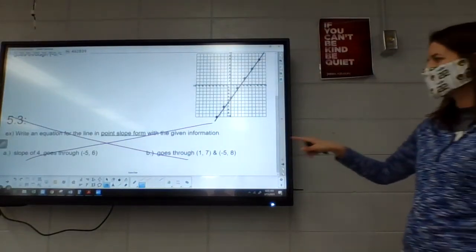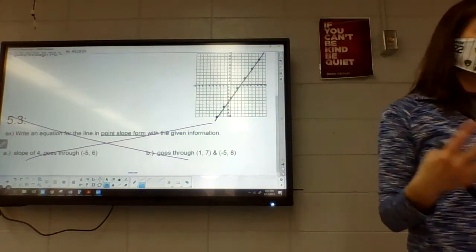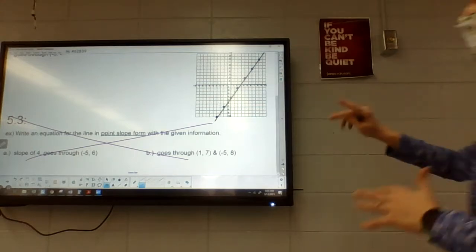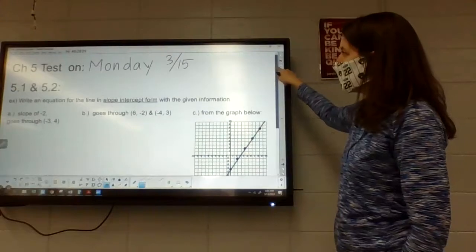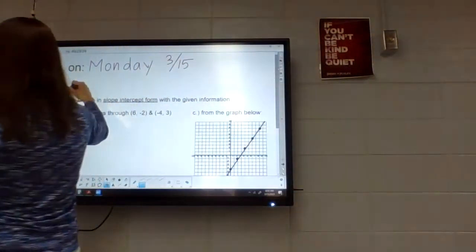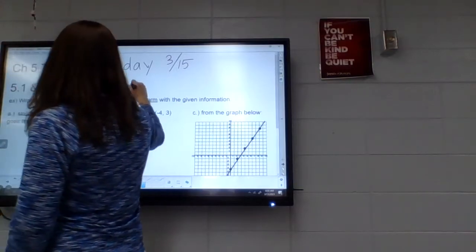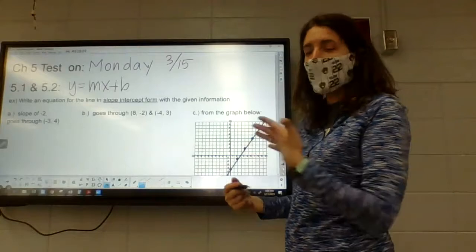That was one of those sections where it's in different form than slope-intercept form, but slope-intercept form is definitely the more useful of the two forms. So I'm going to stick with that this year with you guys just for time's sake. So our y equals mx plus b, where b is our y-intercept and m is our slope.